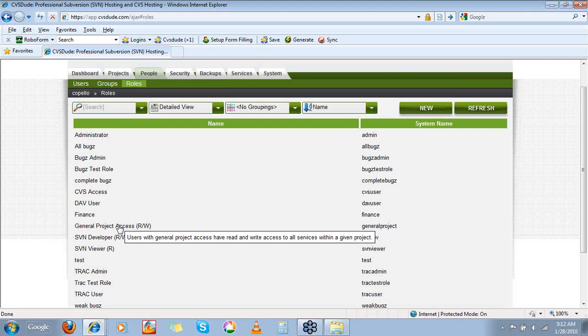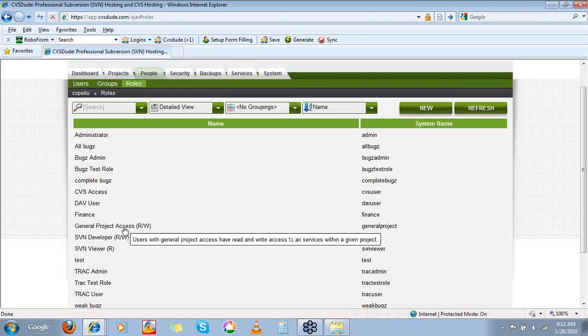So you can have a role that has finance rights, that has administration rights, that has SVN rights, and that collection of rights or permissions for that role defines for your business who can do what in our system. So you can apply a specific role like the administrator role or the finance role or the SVN developer role to either a group or a user.